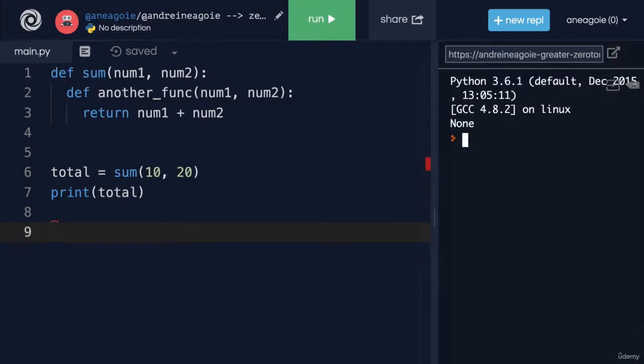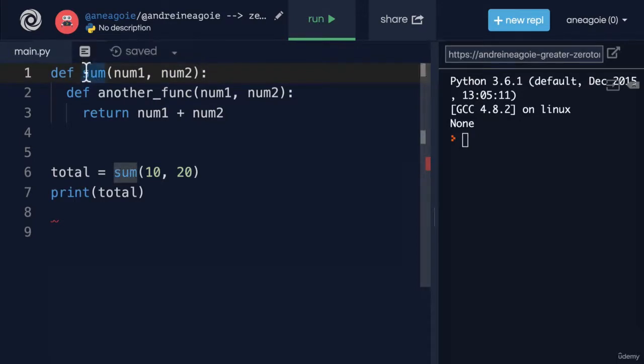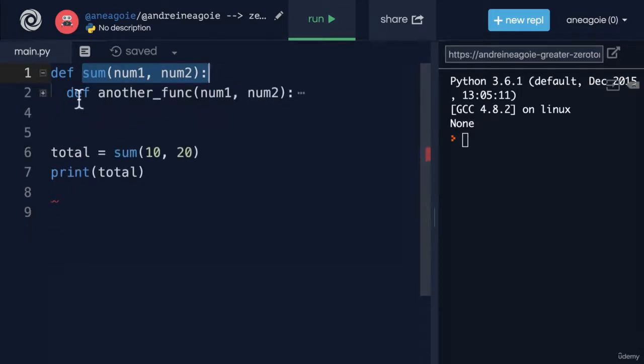I get none. Now, why is that? And this should be obvious to you, because here I'm saying, hey, I want you to define sum. And what are we going to do with the function sum? Well, inside of here, I'm going to define another function. But this return statement is actually not run, right? Because all we're doing inside of this block, this code block, is this part. We're defining the function, but we're never calling another function. So this returns none. And we've lost the ability to call this function.